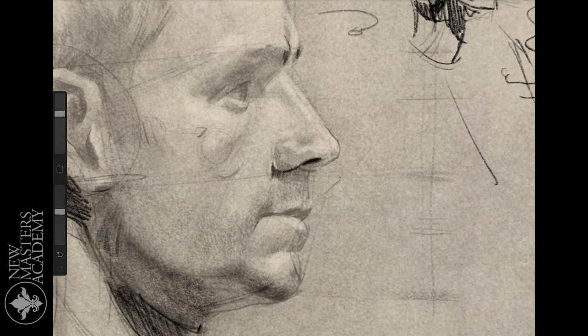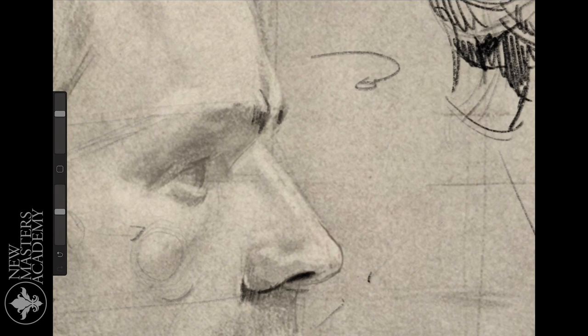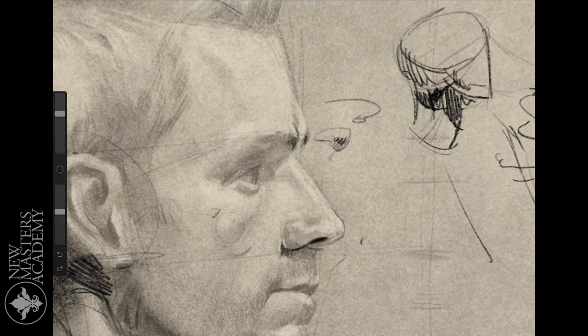Keep that in mind. And in this case, the brow is turning down, and it's a form turning away. Let's just treat it like a form that's turning away. And then whatever cast shadow might be happening is happening down here. You're sort of doing that. And there's also obviously the local color of the brow. But we need more. We need more form.